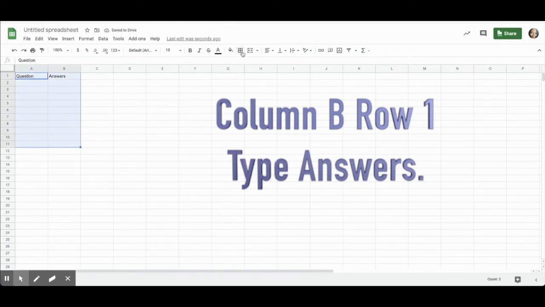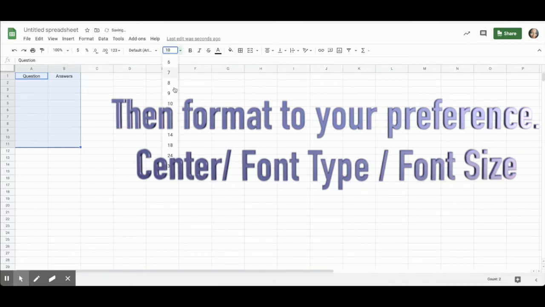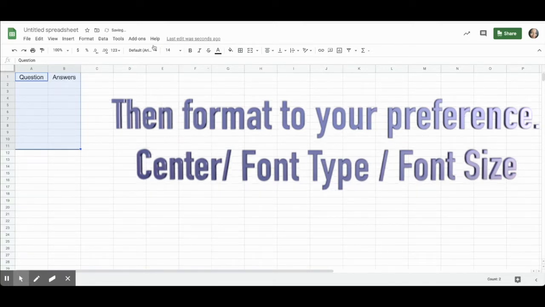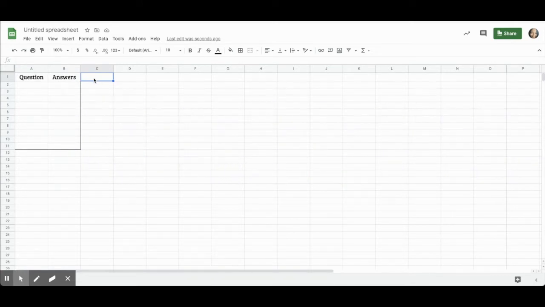And then I'm just going to highlight the squares where I'm going to put the answers. You can see that I'm putting a border around it. All this is my personal preference. You can do whatever you like, and you can give a color behind it if you want to do that. Okay? Once you get that ready, then we are ready to format our rows and columns for the picture.